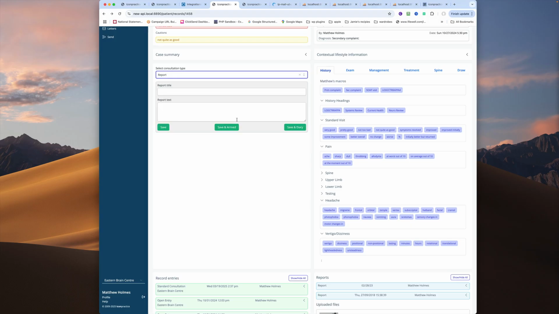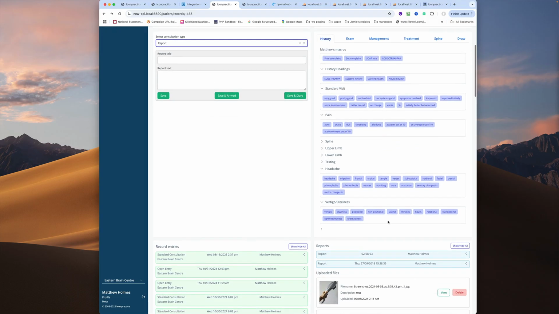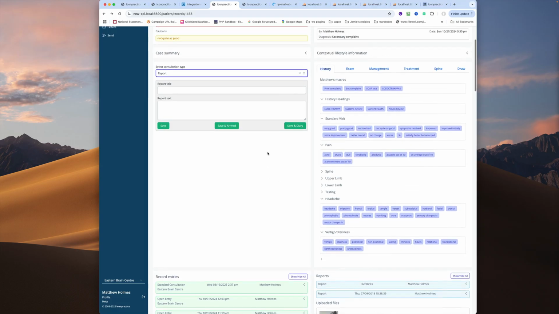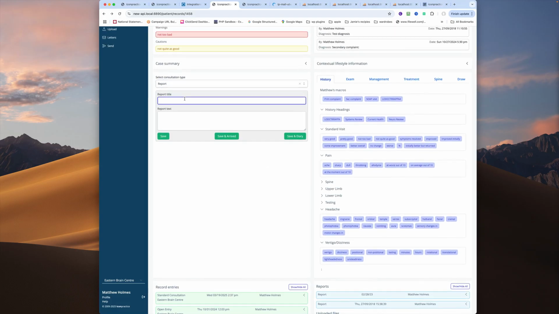Then we've got a report section, and a report will save down here under the reports to the side. So this would be, for example, if you wanted to write up a report on a lumbar x-ray. You would title this, lumbopelvic sequence or series, maybe put the date in if it differs from the actual date that you're entering it. Then you enter your report text here, and you just click save, and it will save lower down the bottom there.